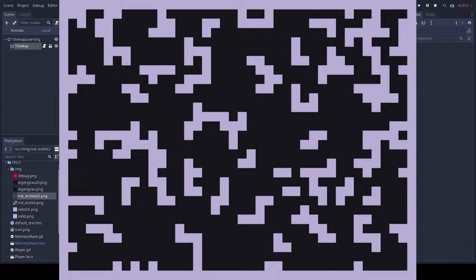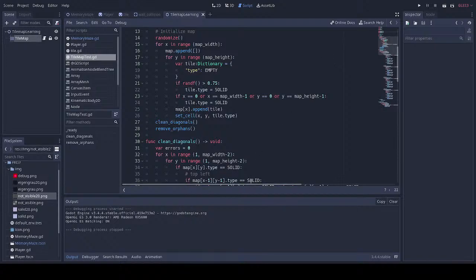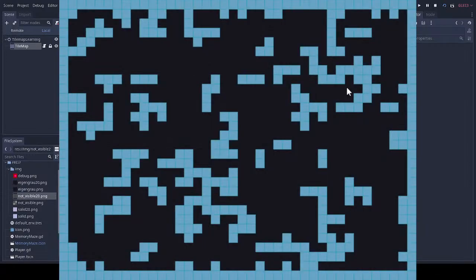Well, I kind of want to port the rest of the stuff in and see the performance. Oh, let me turn on collision shapes. I think they'll show up. Let me look. Yeah. Okay, good.